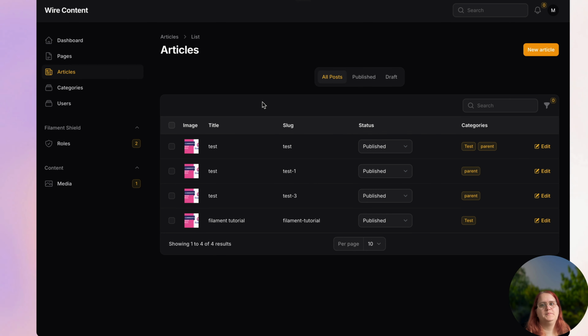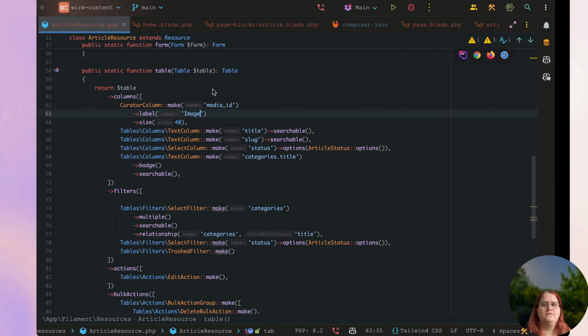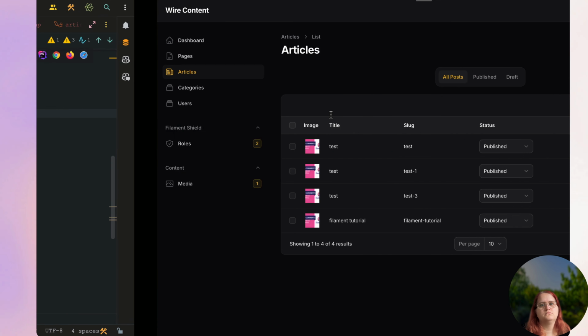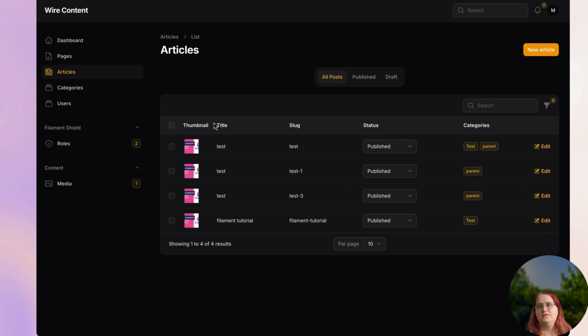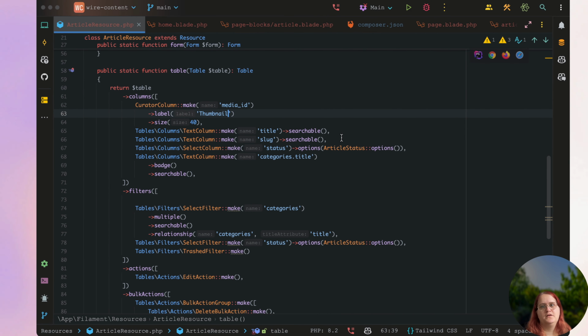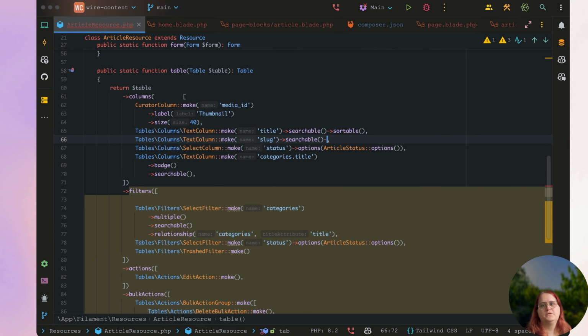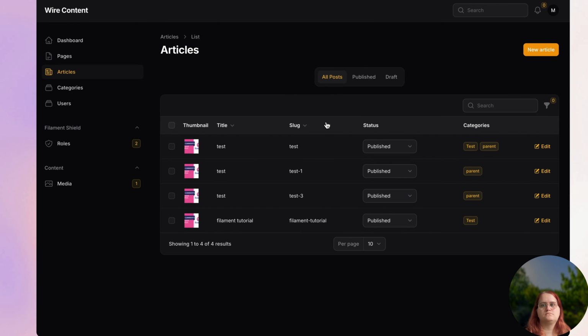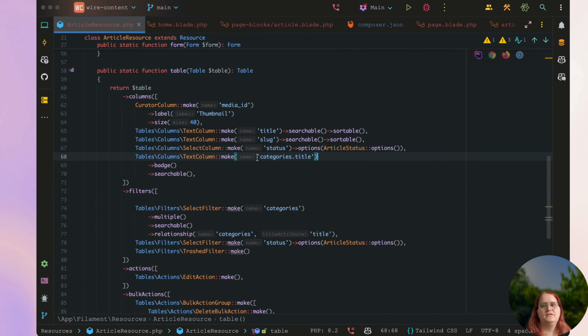Media ID seems a bit weird to have, so we could even actually call it thumbnail. Just looks a little bit better here with that being said. We could go ahead as well and make it sortable for some of these. And now we can sort by these different areas here.